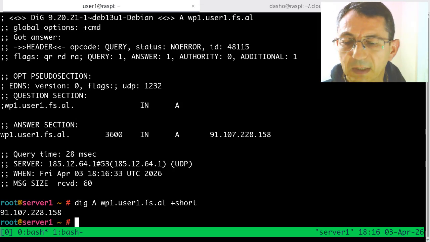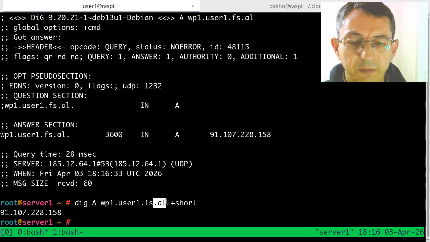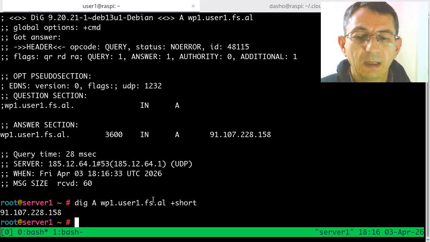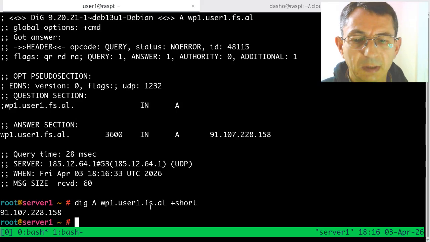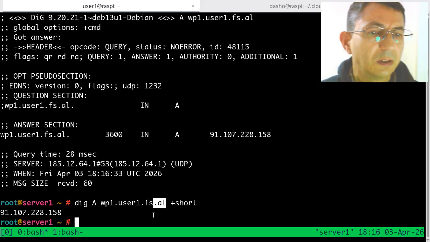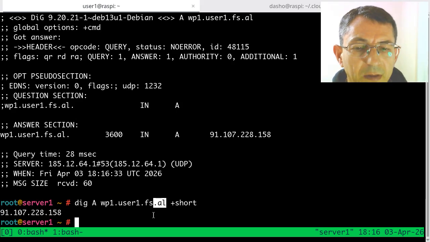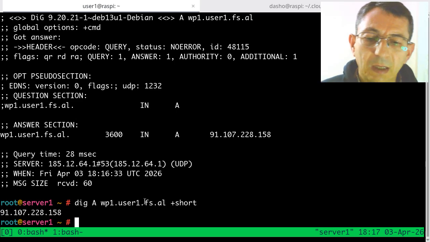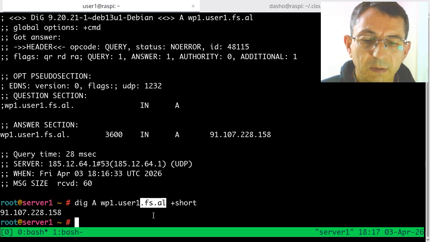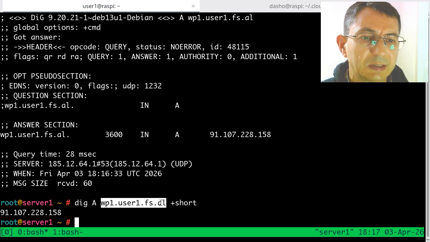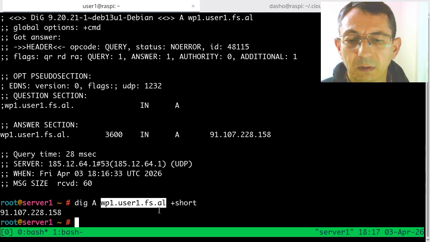If it does not know what is the name server of the top level domain AL, then it is going to ask the root name server, and then it is going to cache it so that next time it needs this, it does not go to ask again the root name servers, but it knows that it can ask 1, 2, 3, 4 for this top level domain, and then it goes to ask for name servers of this one, and it caches it. And when we ask for this domain, it knows where it can ask, and it is going to ask one of them randomly.